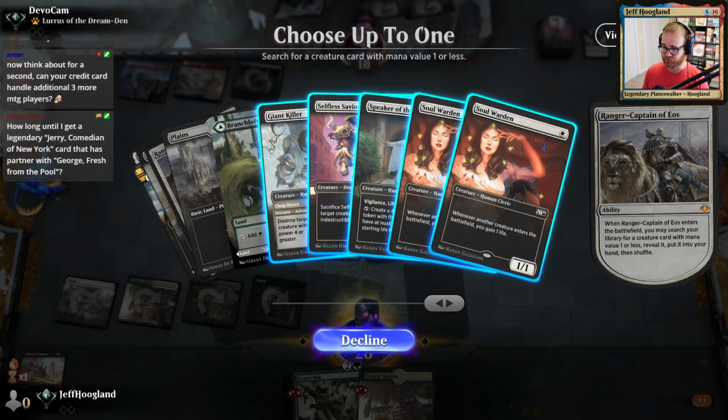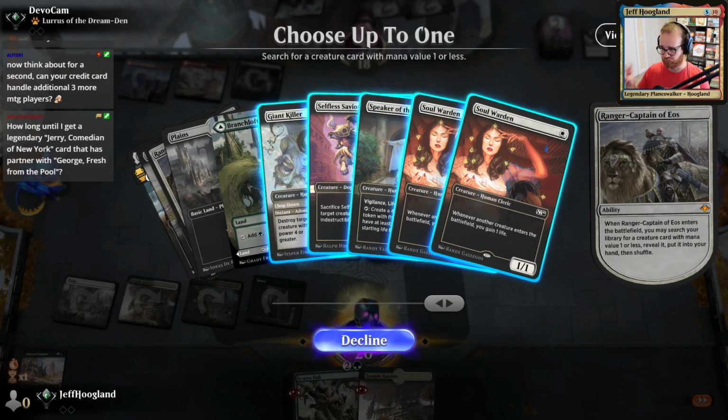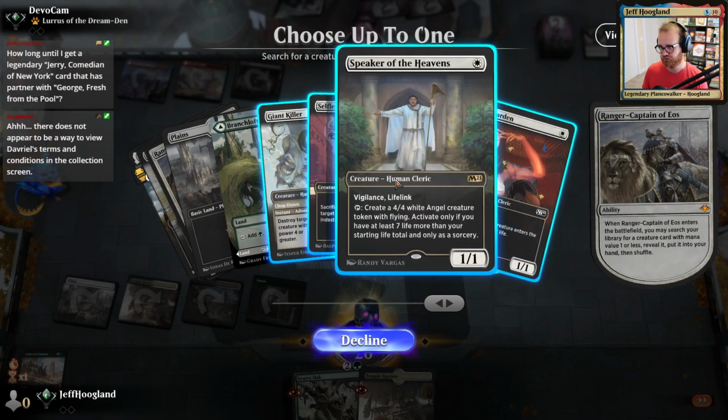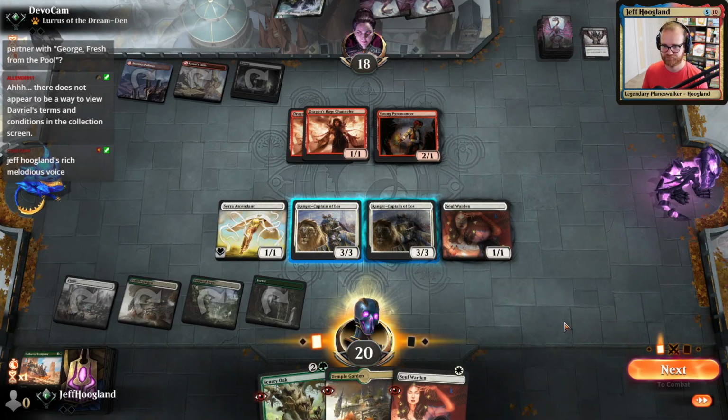None of our 1-drops are particularly exciting here. Is it just like another Soul Warden? None of my removal does anything. I could get a Savior, I suppose, to protect this Scurry Oak. I'm gonna grab Soul Warden.